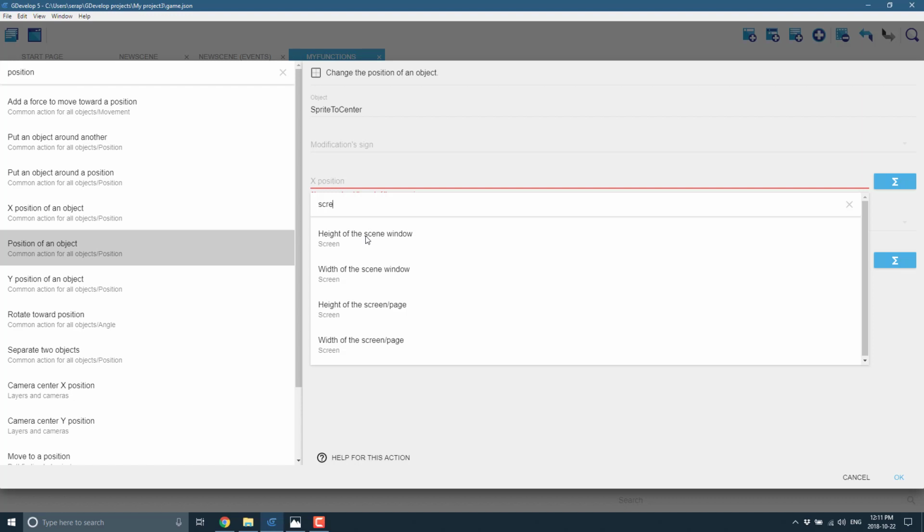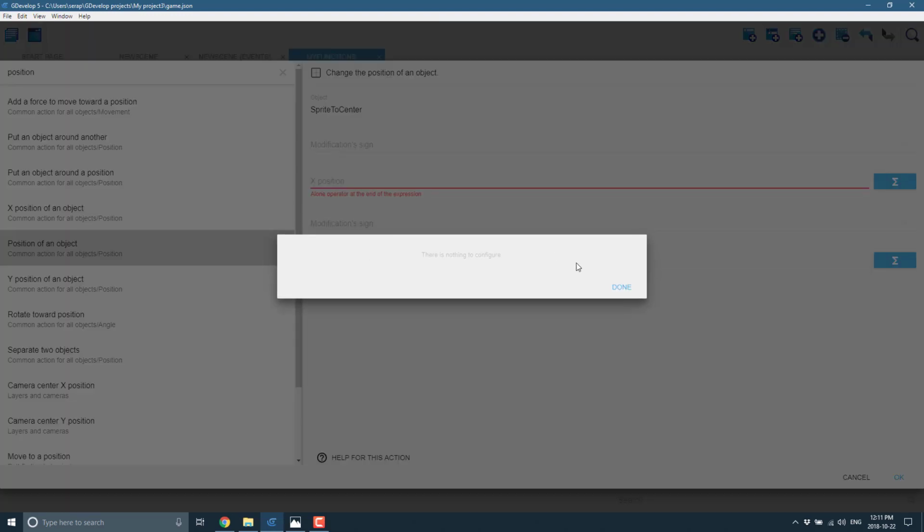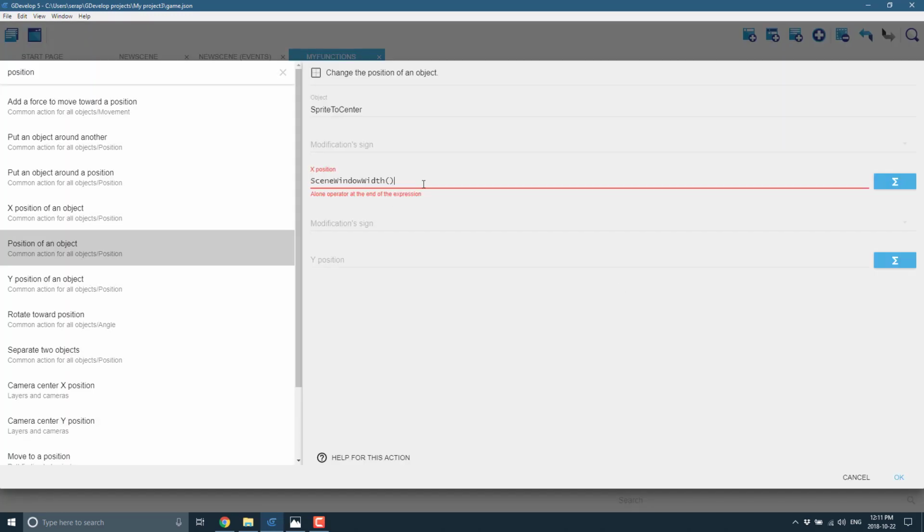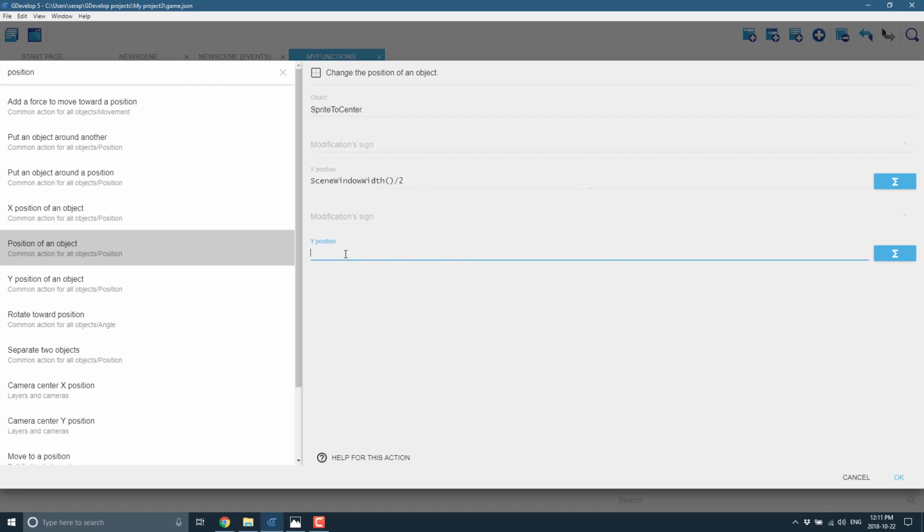And then we're going to go ahead and pick scene window width. That's really annoying, by the way, and I don't know why it does that. Another bit of feedback I would give is after using a function, it always pops up a meaningless dialog, which is kind of annoying. All right, so what this is basically going to do is take this object and move it to half the screen width, half the height. In other words, centered-ish. And we'll go ahead and click OK on that.